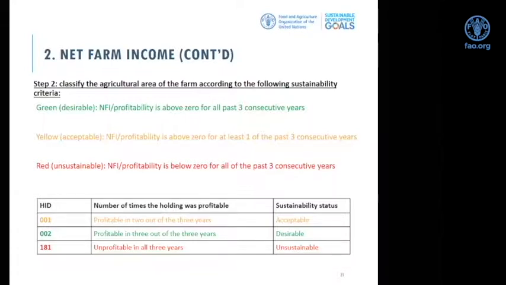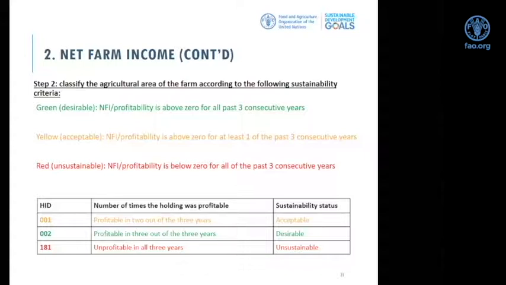This is to make a proper assessment of the farm profitability over an extended period, to account for a bad year due to market failure, such as low prices of outputs in a certain year, or negative environmental or ecological factors that may have impacted the farm profitability negatively, such as heavy or untimely rains, floods, pest attacks, etc. So to account for that, instead of 1 year, we are using a 3 year recall period.